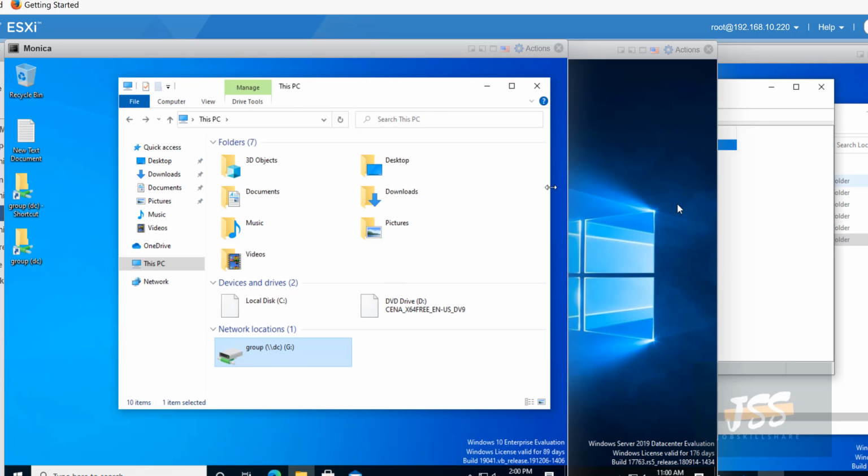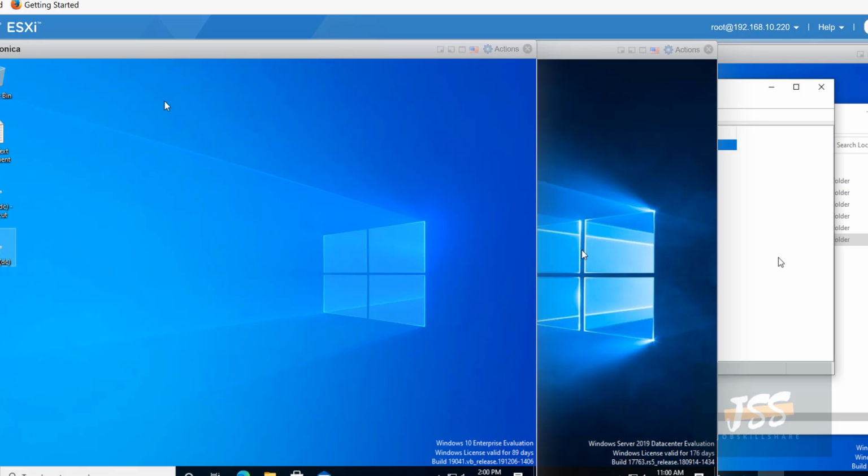Now this is where a lot of your tickets will come to you. Like Monica will call you, and Monica may go to a different machine and she may not have this share folder. So she will call you, hey, can I have that M drive or P drive or G drive mapped to my new machine? Sometimes it's done by group policy, but those are, like I said, more advanced level, which you're going to learn in courses and in some of these videos later on.